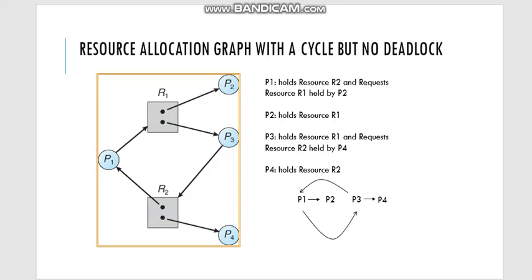Okay, so if you see that process 1 is requesting resource 1 which is held by process 2, so I have drawn the diagram. So process 2 is not requesting anything. Then process 3 is actually allocated resource 1 but it is requesting resource 2 held by process 1. So this is the diagram here. Then resource 2 is also allocated to process 4, so it is also requesting that process 4. Then process 1 is also requesting resource 1 which is held by whom? Process 3. So if you see there is a loop here, like process 1 to 3 and process 3 to 1. So there is a cycle.